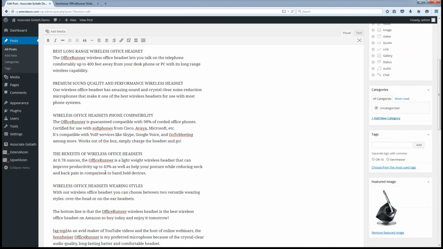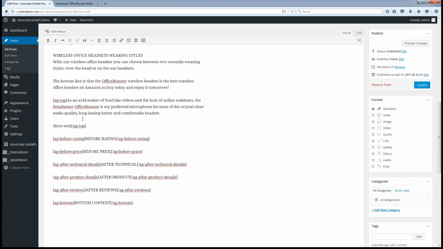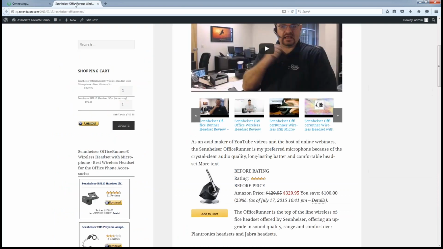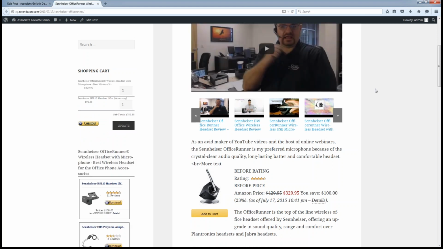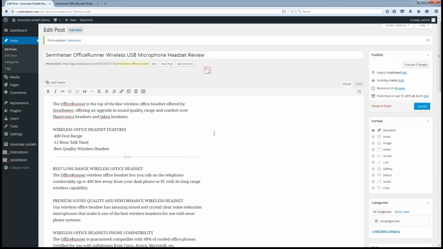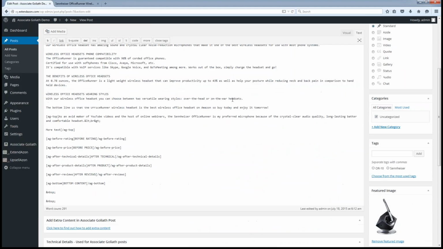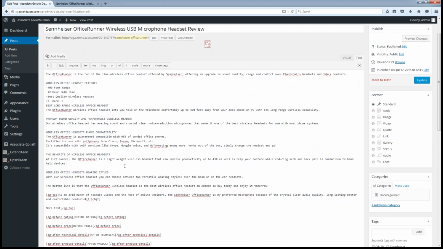Okay, it looks like in these shortcodes at least, it appears as though it will not actually recognize a blank line like that. You might actually have to switch over to the text tab to accomplish this kind of thing.